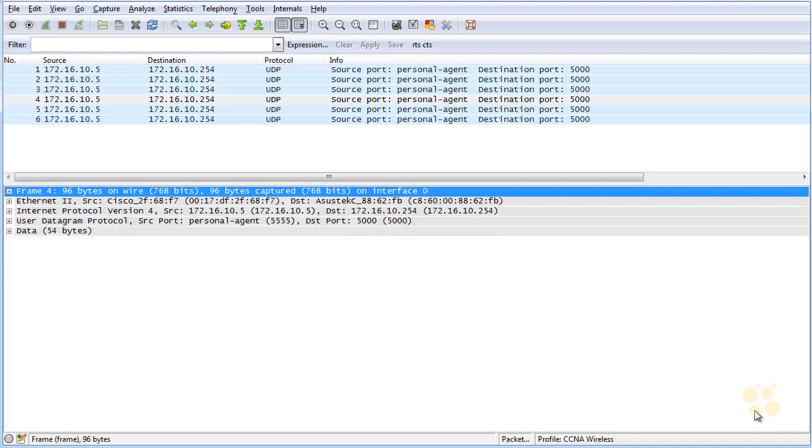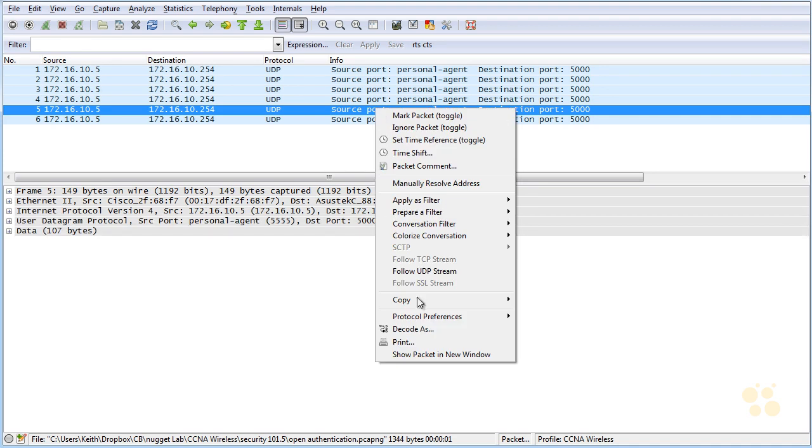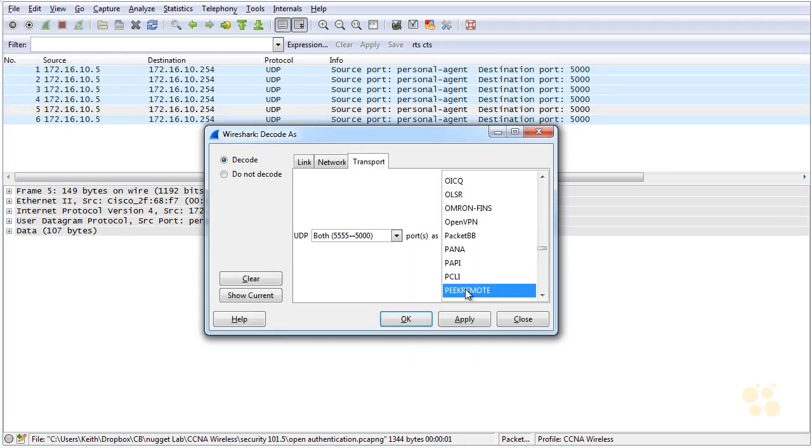So let's have some fun with this. I'd like to do a before and after shot. No authentication, also called open authentication. And then we'll take a look at it again as we add some pretty basic authentication for our wireless network. So this is without any authentication whatsoever. Let's go ahead and properly decode this. What you'll want to do in Wireshark is grab any one of these packets, right click, and say, please decode as that is the correct dissector for this information.